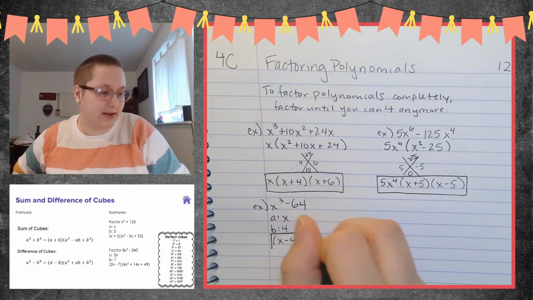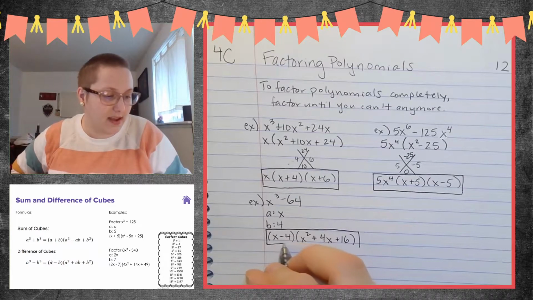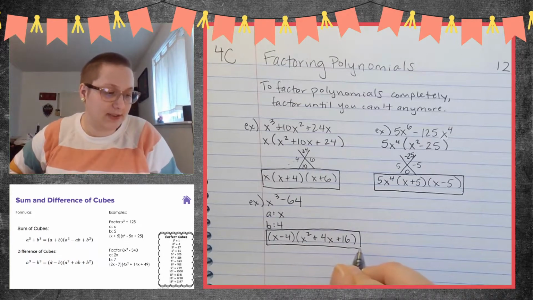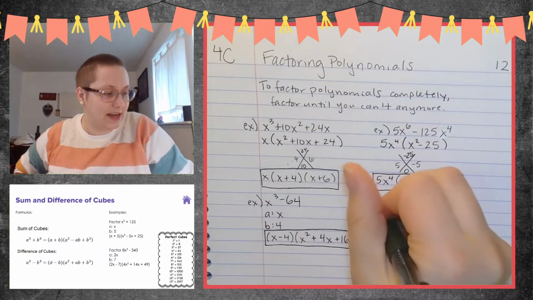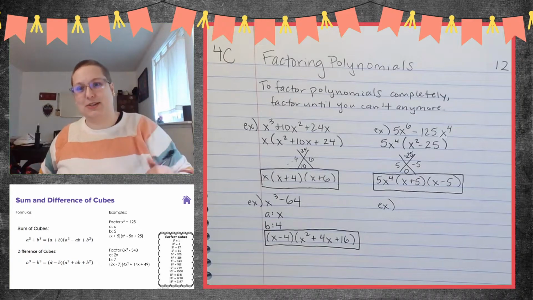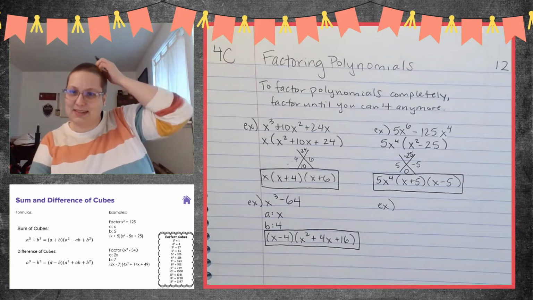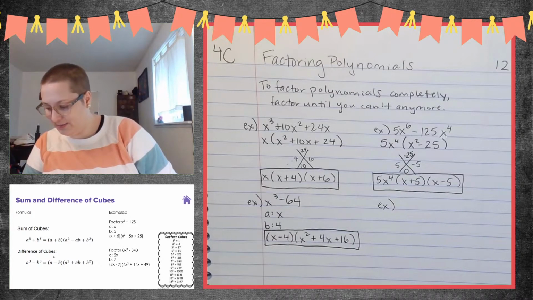Now, can I keep going at all on this quadratic right here? No. It's good to check, but I'm going to give you a hint. Whenever it's a sum and difference of cubes, this will never be factorable. I did an entire year once where I did the sum and difference of cubes formula wrong, where I put a 2 in the middle, and it was always factorable, and that got confusing because I messed up on that one. So I'm so sorry to that class that called me a liar a couple times.